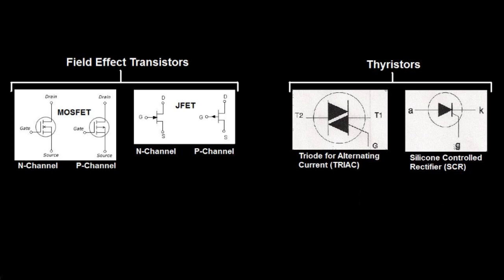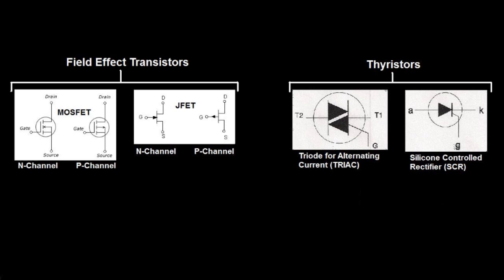For the thyristors, the triacs, you'll find these a lot in lighting and anything that requires controlling alternating current. Silicon controlled rectifiers are found in power supplies and some things that require a trigger. It's basically a diode is what it is. It just has a gate that turns it on and off. But it's a lot of times used in DC.